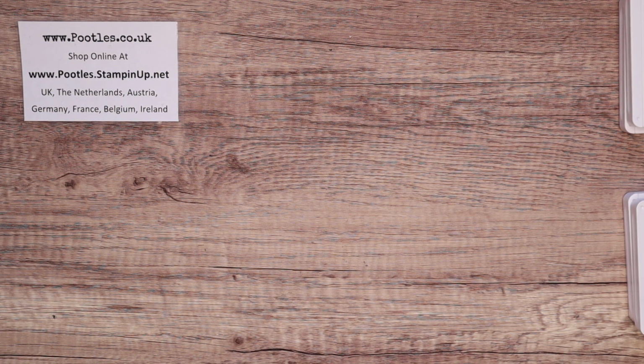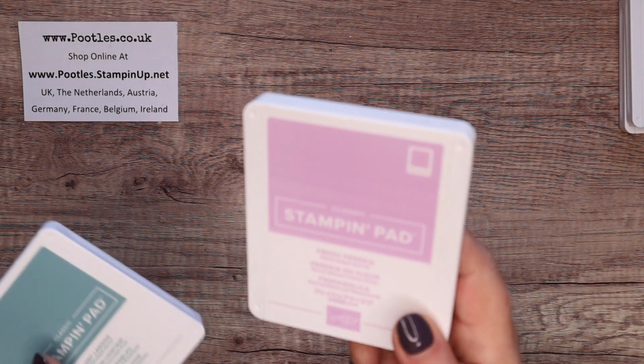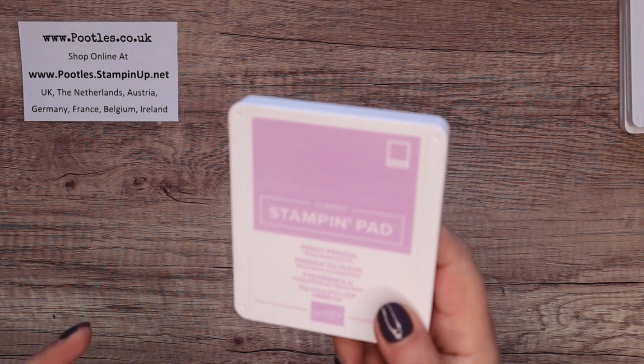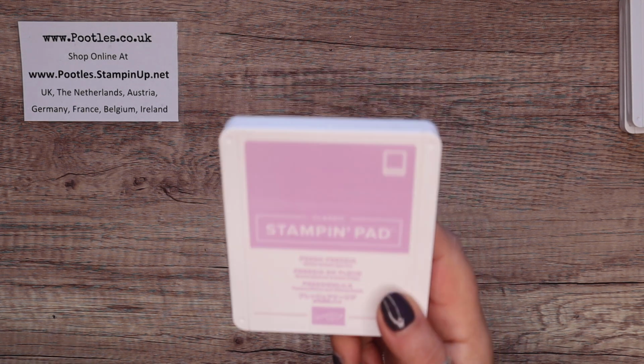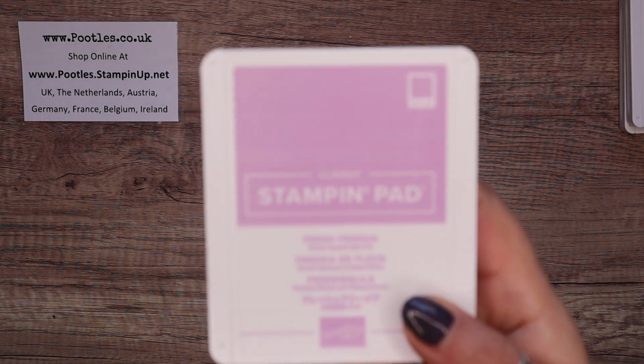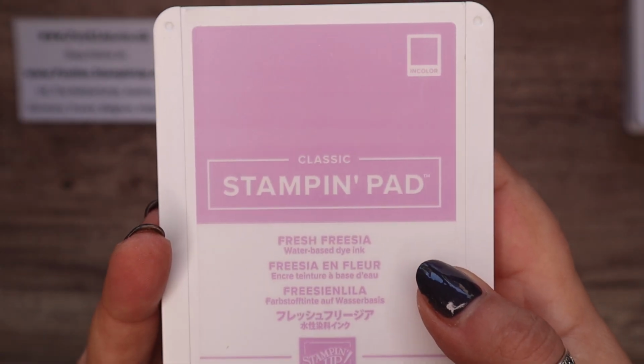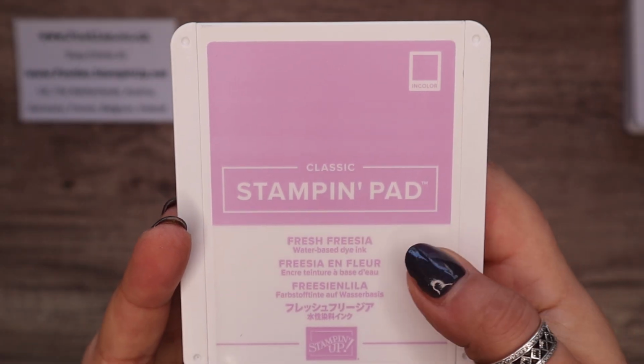For our subtles, we've had quite the change there. Fresh Freesia is leaving our in colours but coming straight into our core collection of subtles. So we all know Fresh Freesia. It's been around for the last 2 years, sticking around a bit longer. Come on, focus. There we go. A lovely, very pretty shade.